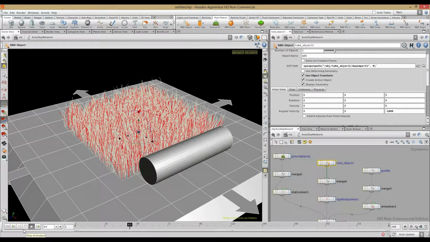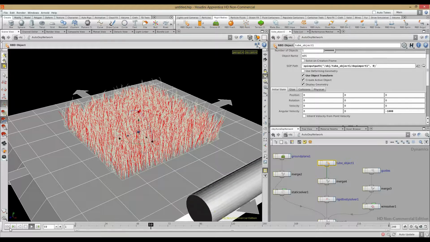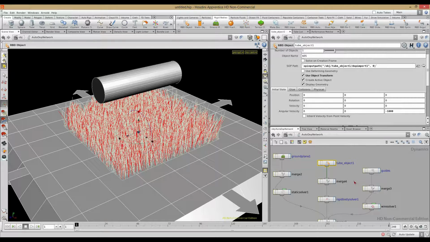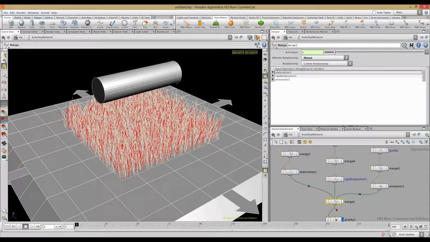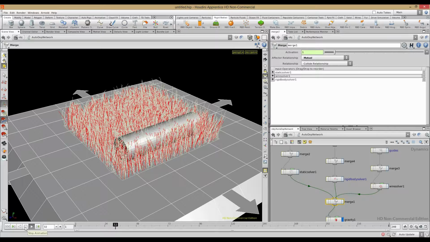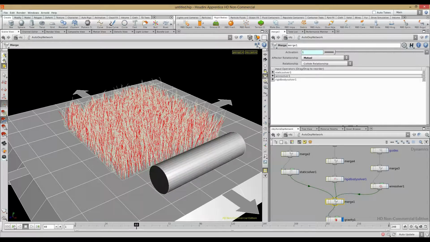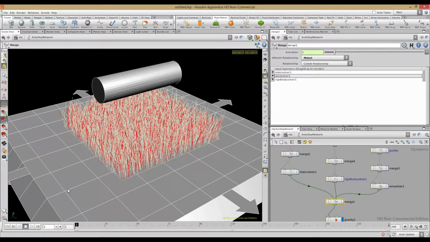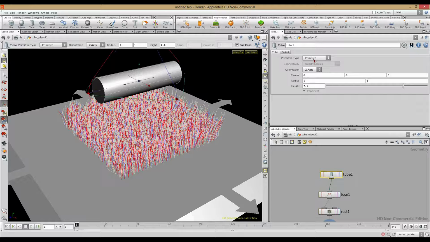And this is not colliding, which is fine because it's necessary to change the order. No, it's not working. Oh, and sure, I forgot to change the type from primitive to polygon.